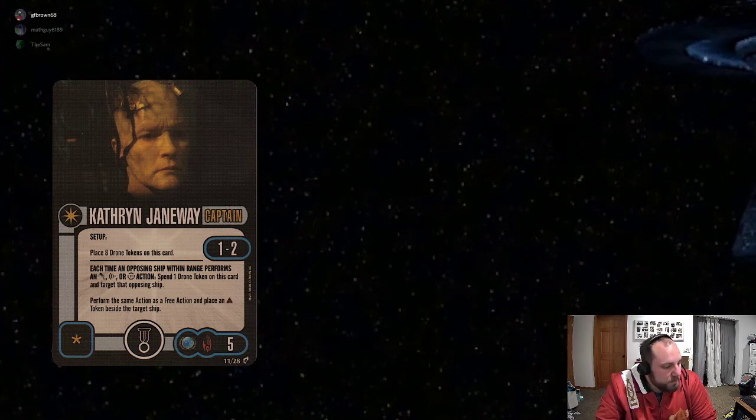Next card up is another captain, unique, Katherine Janeway. Federation Borg dual faction, cost of 5, got an elite talent slot. Set up, place 8 drone tokens on this card. And she is not skill locked, so she's got captain skill of 8 at the start. Each time an opposing ship within range performs an evade, scan, or battle station action, you can spend 1 drone token on this card and target that opposing ship. Perform the same action as a free action and place an aux power token beside the target ship.